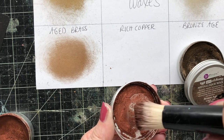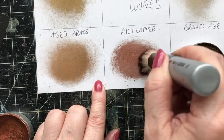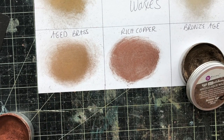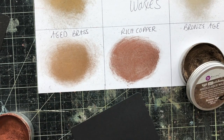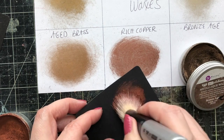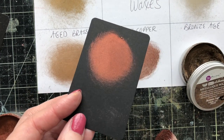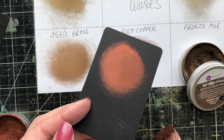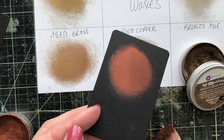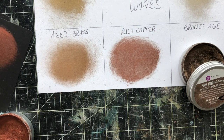You can put it on metal, glass, resin. So if you're molding pieces with our molds — which we have in the Finnaver line, the Memory Hardware line, our Redesign line, and some of our paper lines — you pop those out, paint them, and then touch the accents and details with the waxes, and they're just going to be amazing, brilliant.